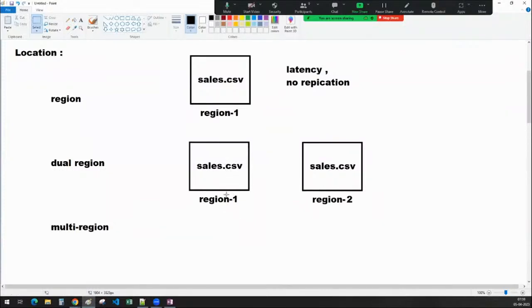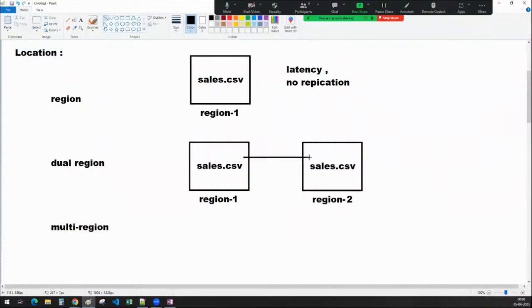Whatever file you upload, say sales.csv, the same data will be replicated. One more copy of the same data will be available in region 2, because it is a dual region.